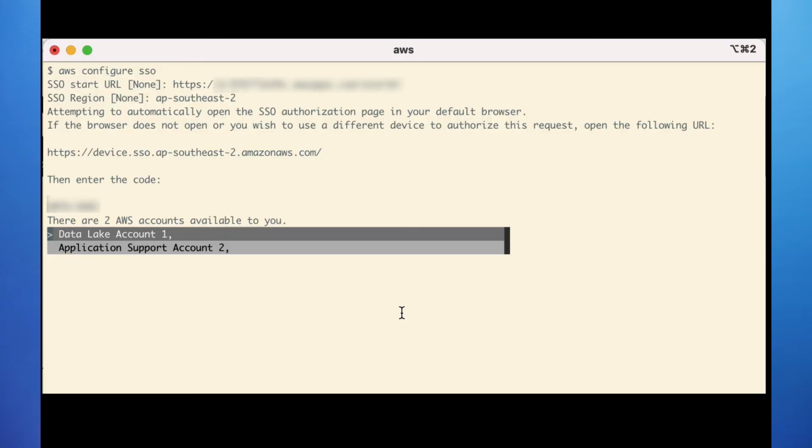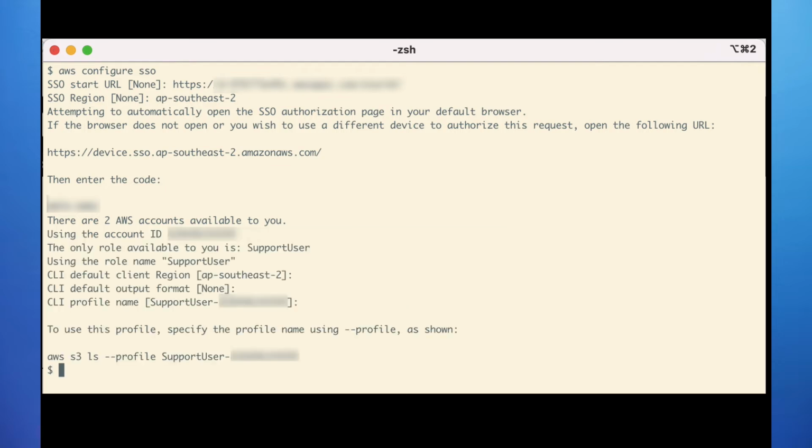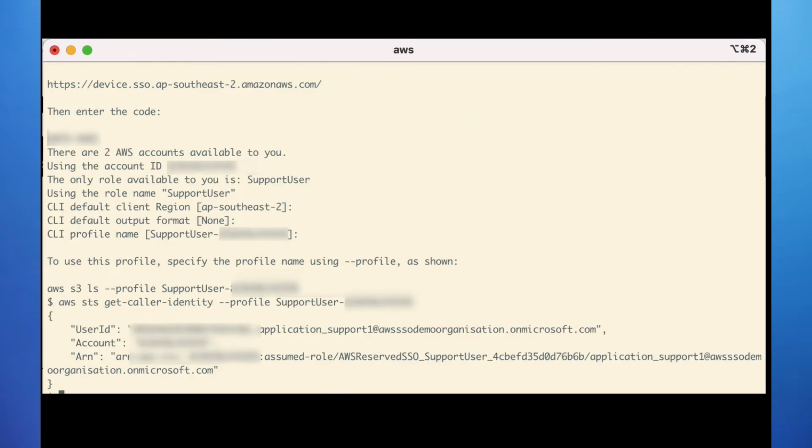Once approved, we can return to the CLI, select the account we'd like to access, and a profile is created for us to use. Any authentication against the portal will reoccur as required. As you can see, the user experience is clean and easy to use and covers all of their existing federation use cases.